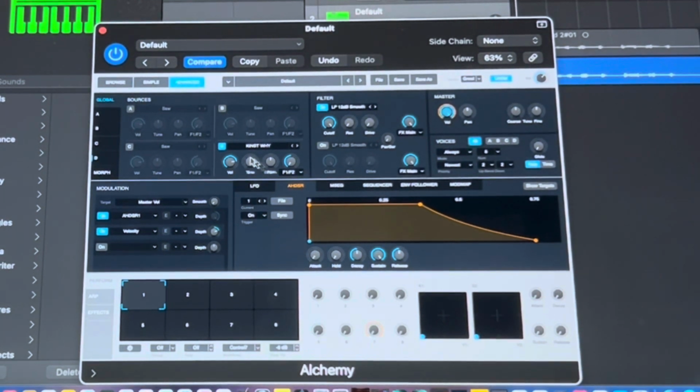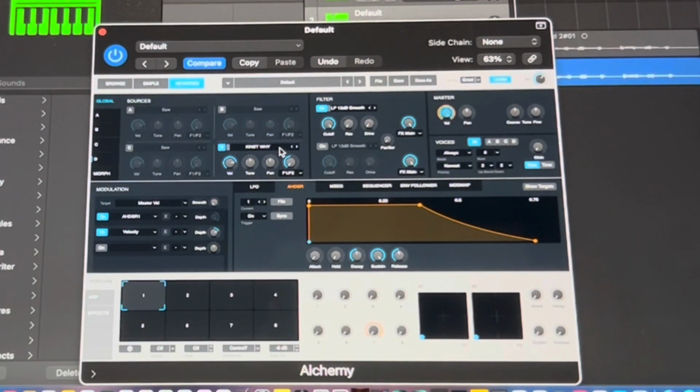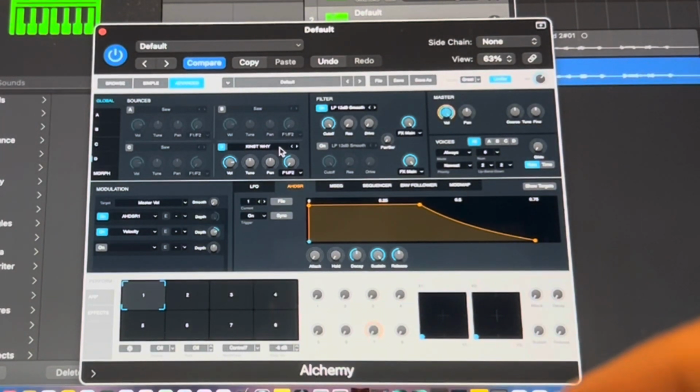Now, I now have my sample in Alchemy Synth. So now I've got the sample in, I can play around with it, as you can see.